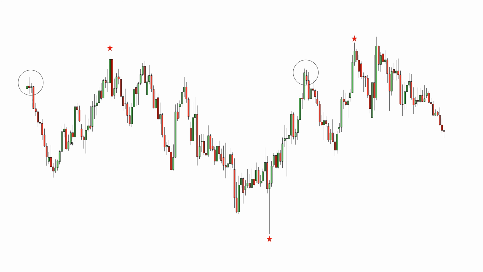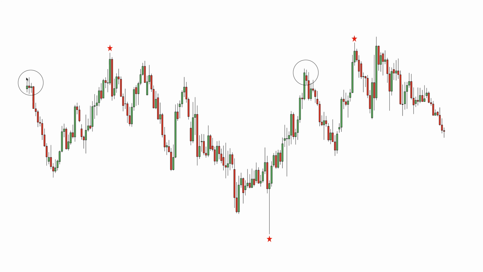Is it more buys or is it more sells? It's not always an easy thing to find, but you have to first understand this way of looking at price, and when you do, then you can start figuring out, okay, it ran up here, it ran all the way down here, it starts to accumulate.